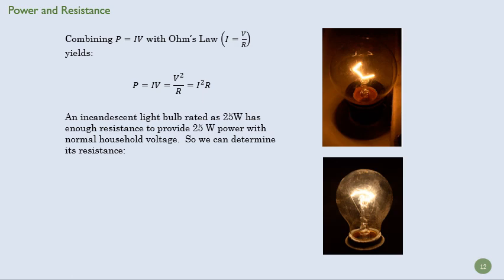But let's take an incandescent light bulb that's 25 watts, right? Something like this. Why is it 25 watts? Well, it's 25 watts has to do with the resistance. It's assuming you're going to use that at a household voltage, right? A household voltage is about 120 volts. And the way an incandescent light bulb works is you pump a bunch of current through a very thin wire and it glows. Okay, it heats up and it glows, which is why they're so energy inefficient, because you're spending all this energy heating up this wire.